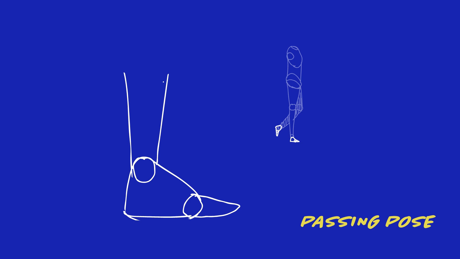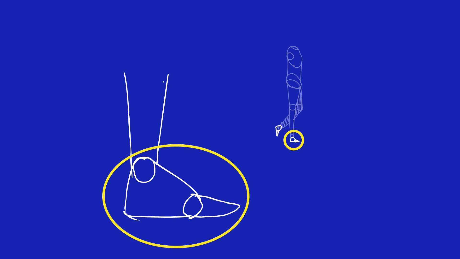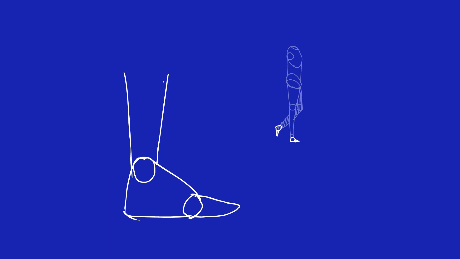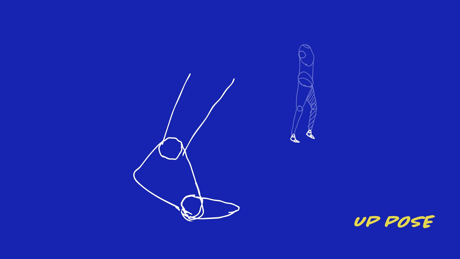Now this is the passing pose — the foot that is planted on the ground will have no movement. Now going into the up pose: the small triangle is static, planted on the ground, and we are going to rotate the big triangle to raise the heel. We also have to consider the length of the leg and make sure it's consistent. Now this is the contact pose on the other side — we are looking at the back foot in a contact pose. The heel is now a bit higher, and in order to make it higher we rotate the bigger triangle a bit more.